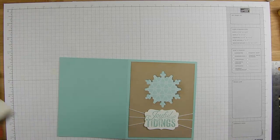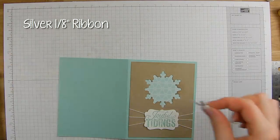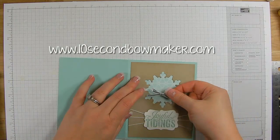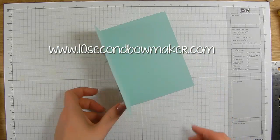Alright, then I took some of the silver 1/8 inch taffeta ribbon, or I don't know if it's taffeta, but it's silver and it's 1/8 of an inch, and I tied it in a bow using the 10-second bow maker. I'm just going to put it right there. I mean, easy peasy lemon squeezy right there.